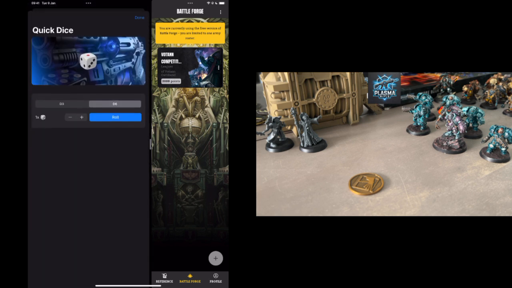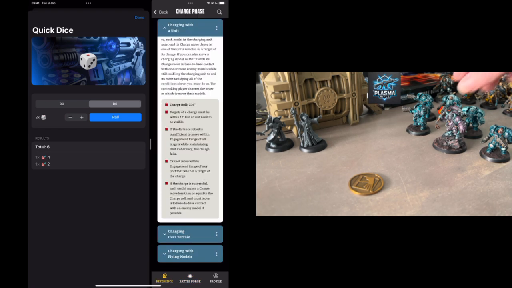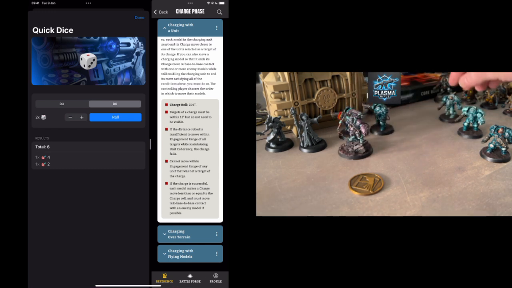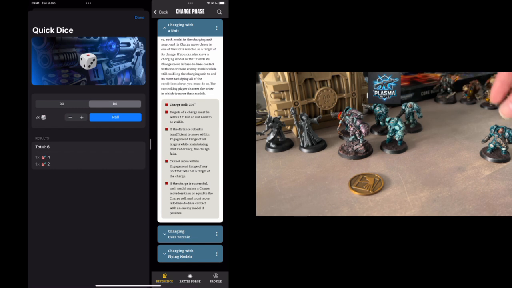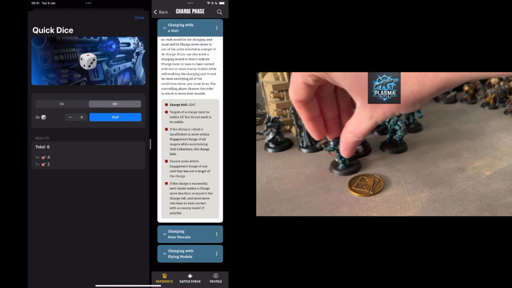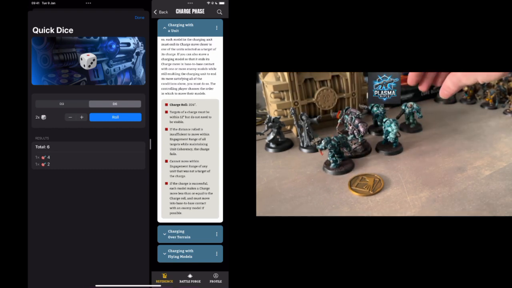We can use this, or we could use physical dice for this one. So we need 2d6, which gives us a total of six. I think it's safe to say that we can successfully charge there. So let's go ahead and do that. Let's go ahead and move those base to base. Can also pile in there a bit as well. Okay, so I think we've got five touching.